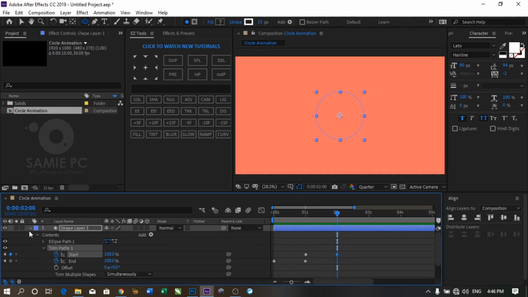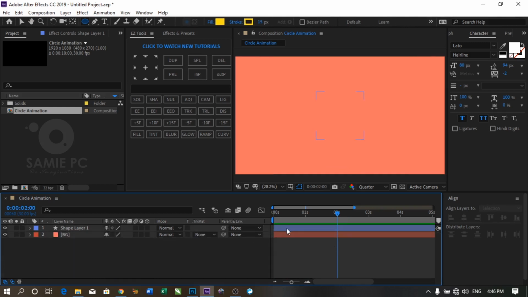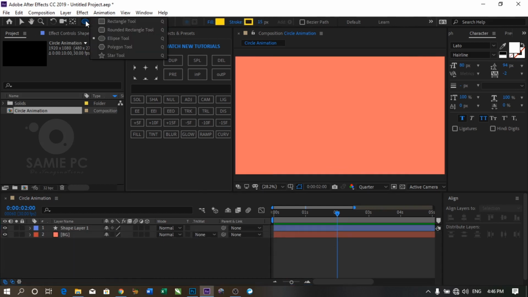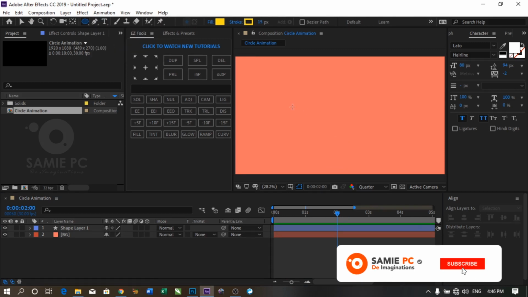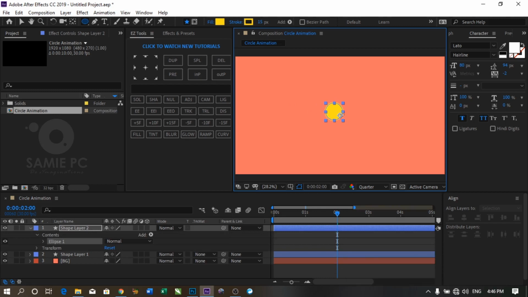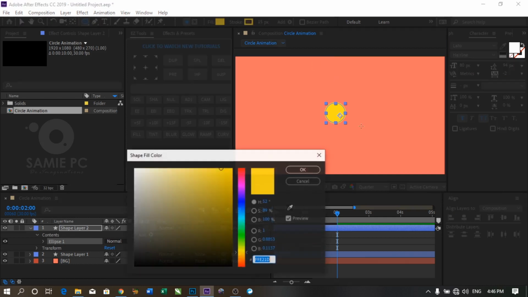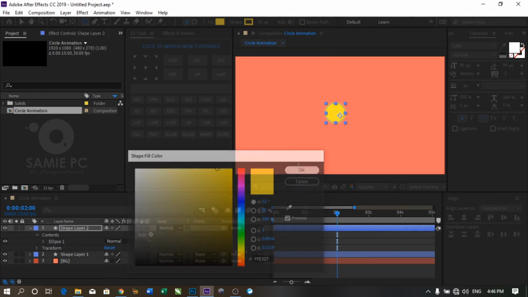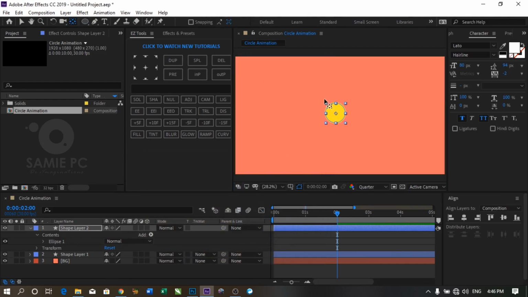Fantastic. Now that we have this, the next thing you want to do is go to this point and add an ellipse tool. I'm just gonna drag and hold shift on my keyboard for a perfect shape. Once you have that, give it a color of your choice. I'm just gonna go with this kind of color. Make sure you center it to the middle. You can as well just press this key combination on your keyboard, Control Alt Home. Then you have that at the middle.